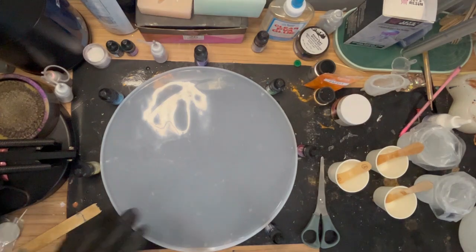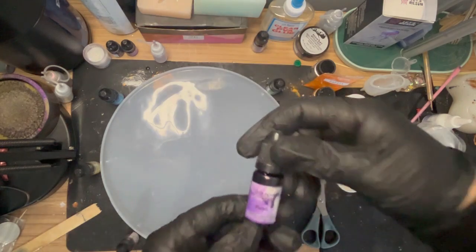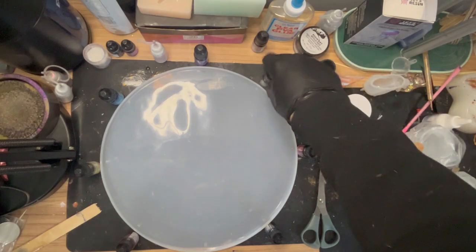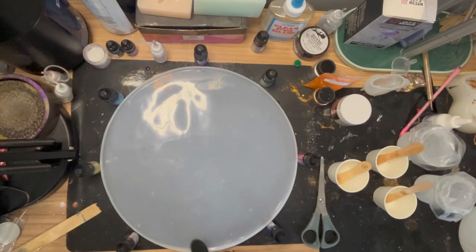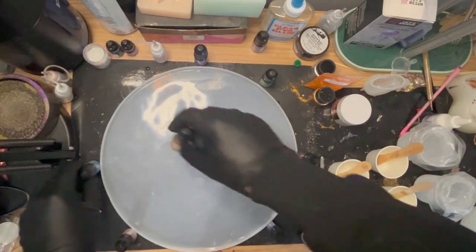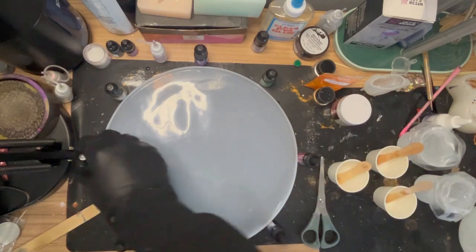So I've got my colours ready around this mould. I'm going to be using the Let's Resin alcohol ink. So I'm going with purple at the top, green here, Sagittite, which is a type of red, sapphire blue, orange, peach red, which is actually more of a pink, yellow, but I don't have a lot of that. In fact, I'm going to swap those two colours round. And then cerulean for the colours.